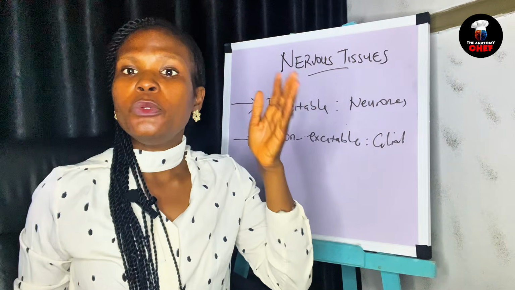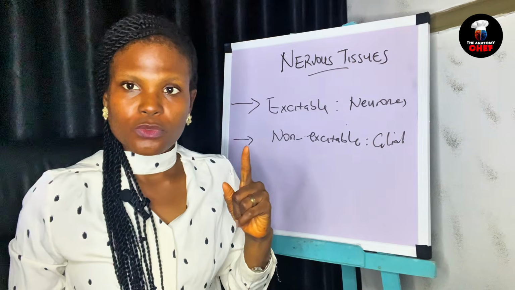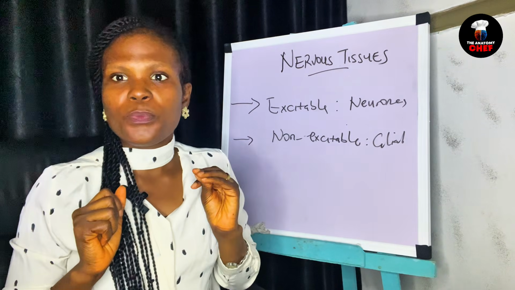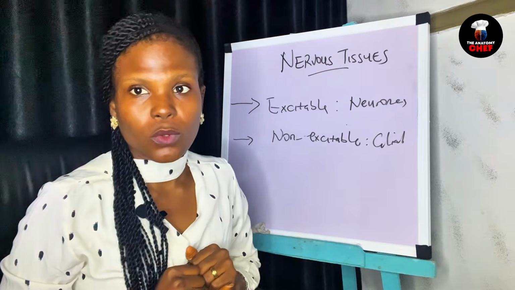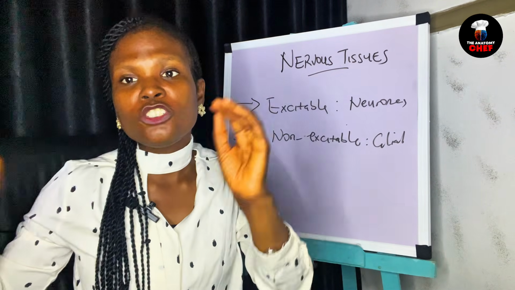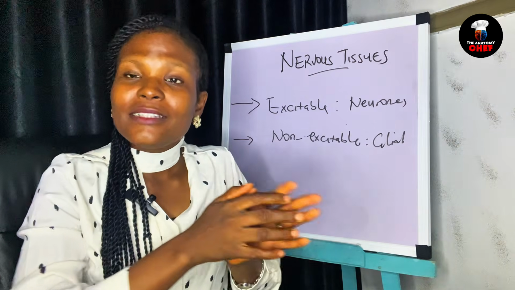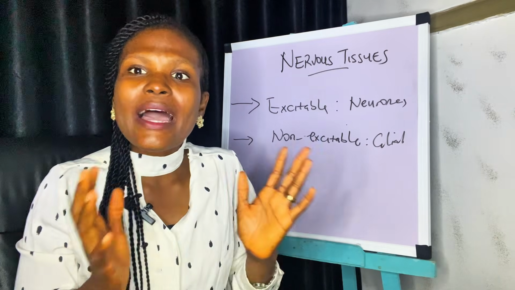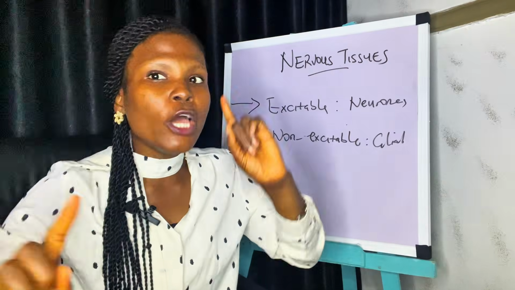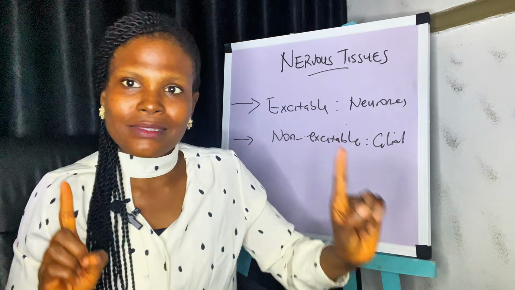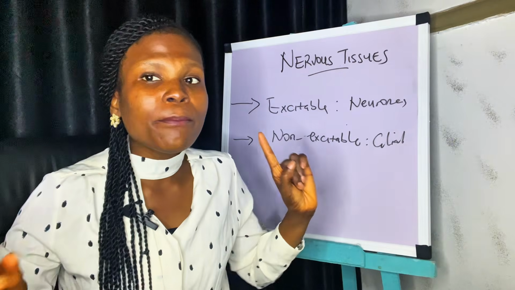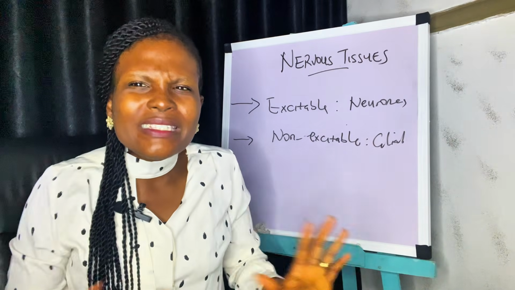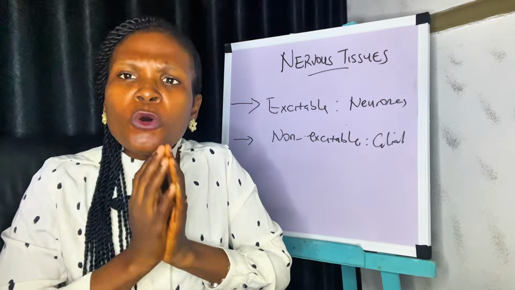So another tissue we're going to be looking at now is the nervous tissue. You can see it on the board, but we'll still attach diagrams for you to see, okay? Now, when you come to your central nervous system, you have the breakdown of the central nervous system as your brain and your spinal cord. When you come to your brain, you have a lot of structures that come together to ensure that communication goes on between your brain and the organs. We have the autonomic nervous system, and then the peripheral nervous system, then we have motor neurons, and all of these things come into place to ensure that your nervous system functions adequately.